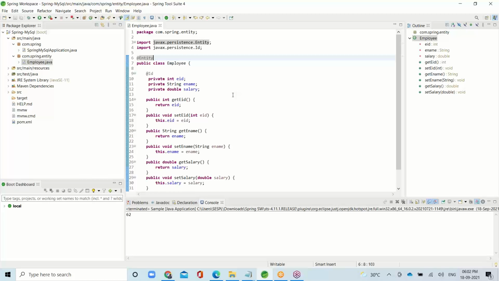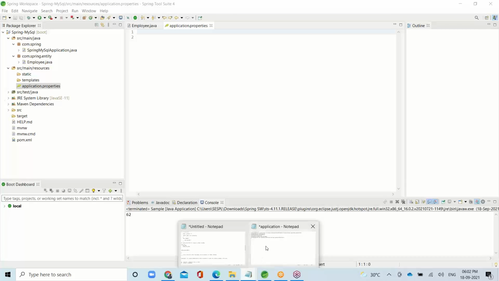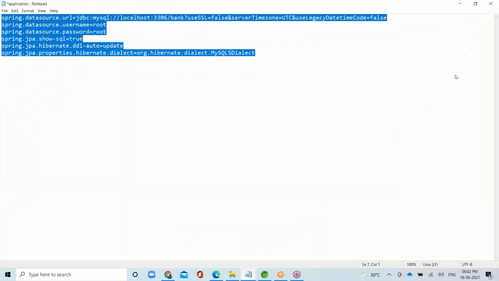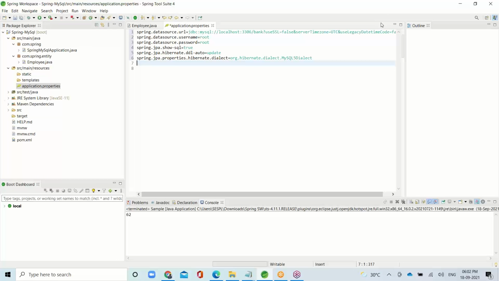In the second step, a very simple step, just go to the src/main/resources folder, and here you can find the application.properties file. Here you need to give the database details. I'm going to copy from the notepad, which I already created. First we need to give the URL, username, password.